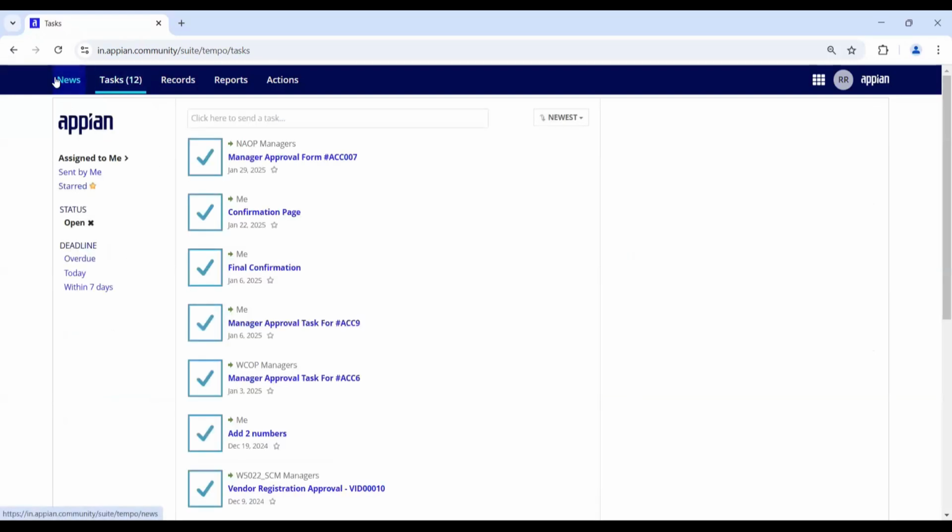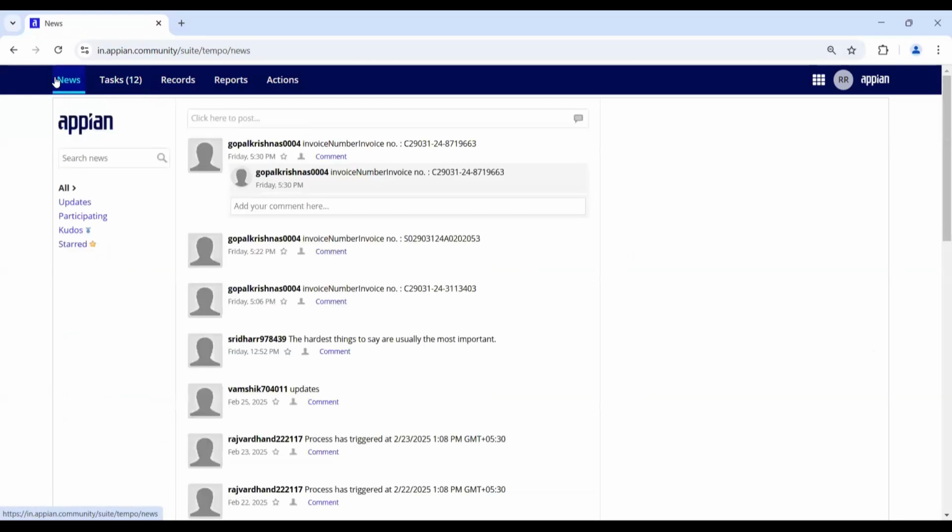We also have a news tab. The news tab is basically if you wanted to publish any news as a whole application, as a company, then you can use this feature, but it's very rarely used now. It basically puts your deployment post here. Then we have records. Records are all the records that you have in your system. If you wanted to give a shortcut on a record to be displayed here, so that users can go and access the records, you can have it here and see all those records.